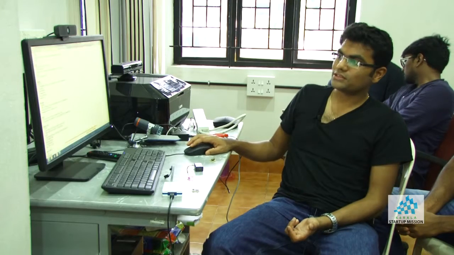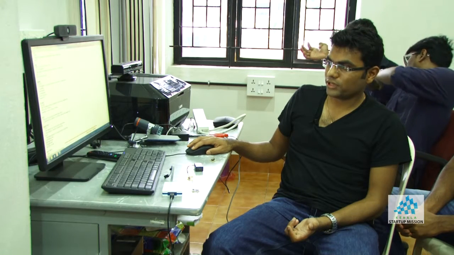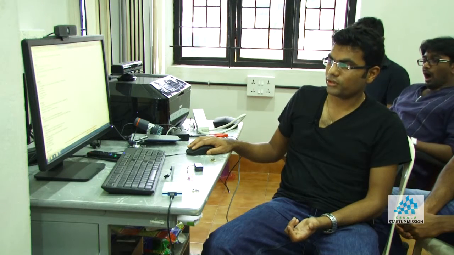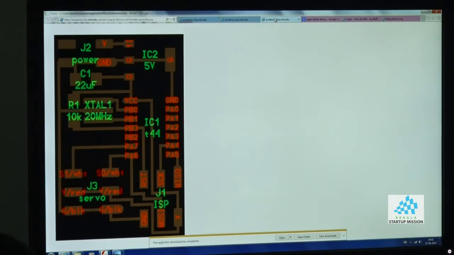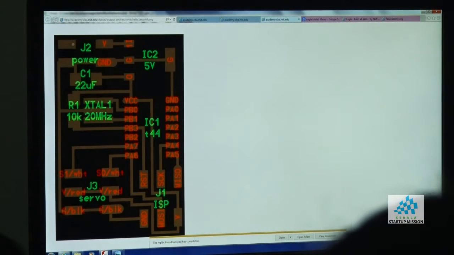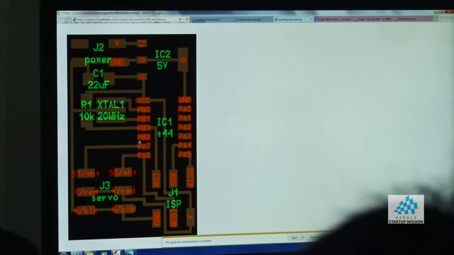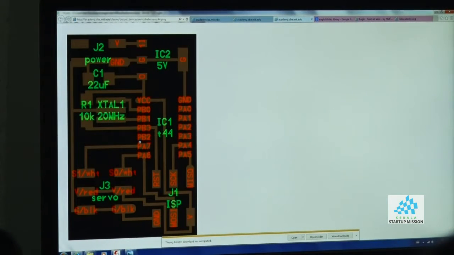So you can use this reference, and he has all the traces and interiors and components and board, everything. So all you need to do is download the file. You can mill it, test it, all the components we have in the inventory, so you can test it. And if you want to use it in your project, then you can go through the schematic circuit diagram to see how it's connected, and then you can implement it in your project. Okay, perfect. So that kind of completes the electronics part of the Fablab.